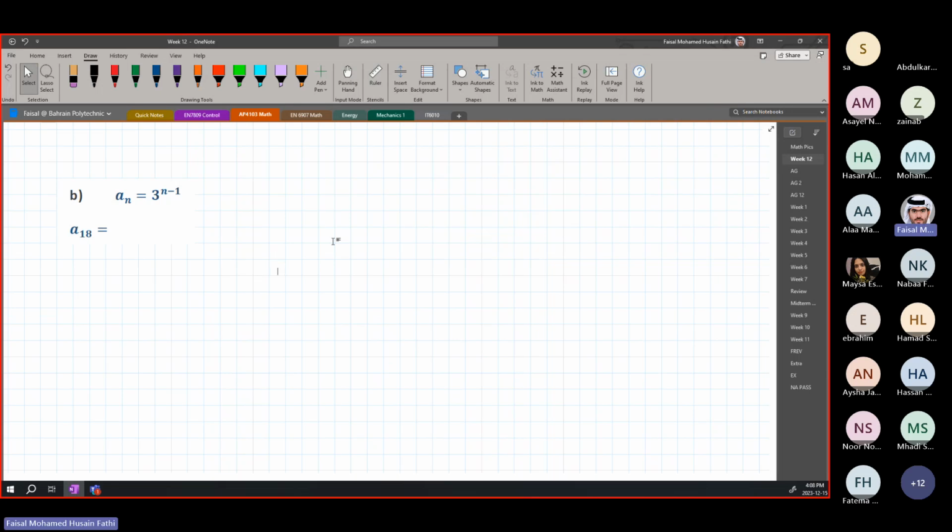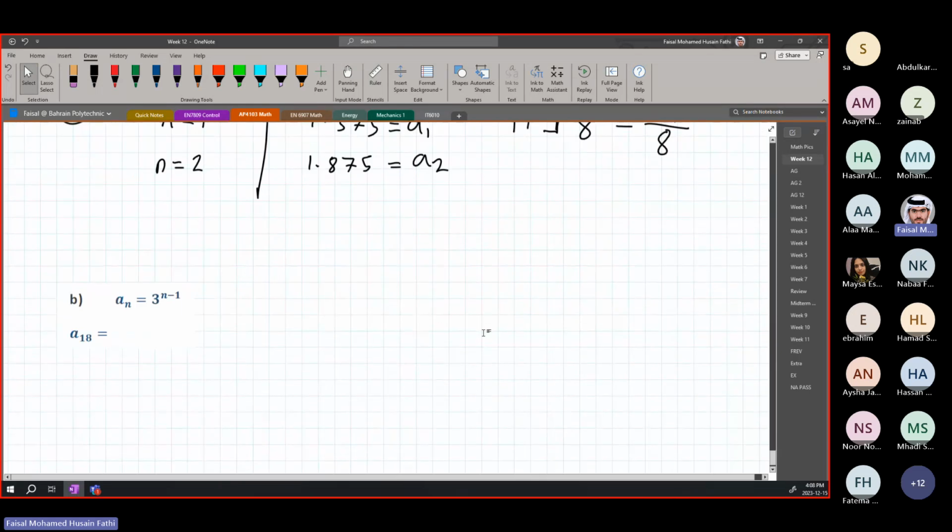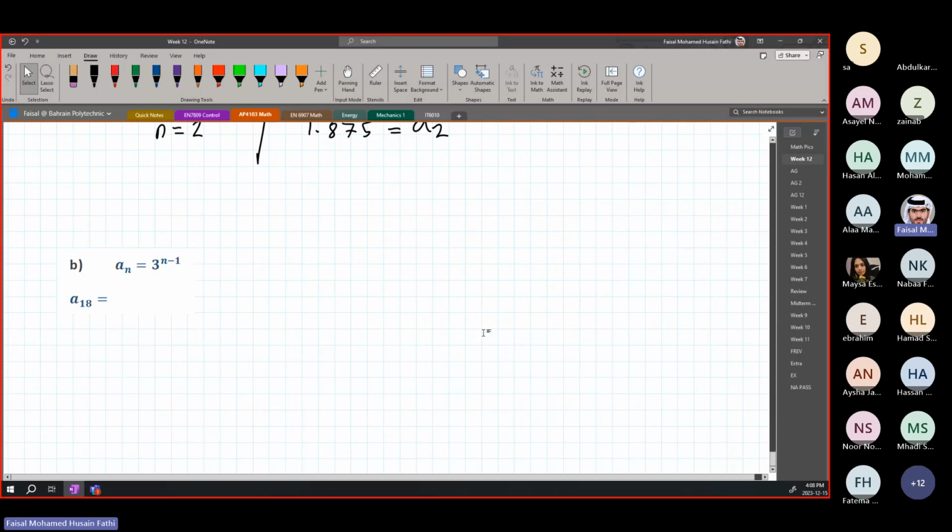No, for 23, you don't use mode. You just type it out normally. Just solve it like in a normal calculator. Basically for the 23, you're going to just put this equation in a calculator. No need to use mode. Okay? You could use it in table, but there's no point in it. In the table, if you use it, you're going to put start 23 and 23, and you can find it as well if you want.